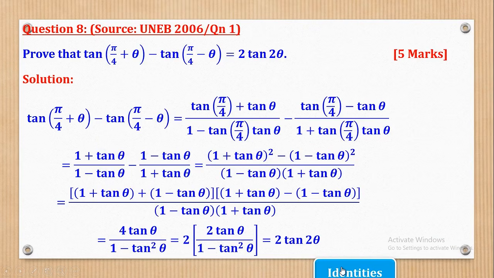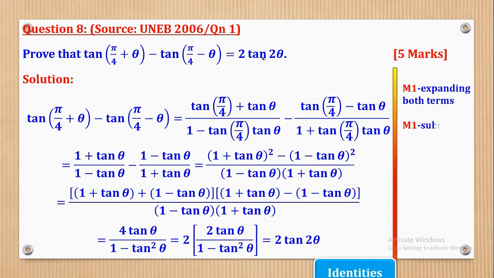So that means that's a double angle. So if this is theta, here it will be 2 theta, but there is another 2 here. That is why you still have to maintain it there, maintain this one here, and this one becomes tan 2 theta, and this is what was required. So basically that's what they wanted.